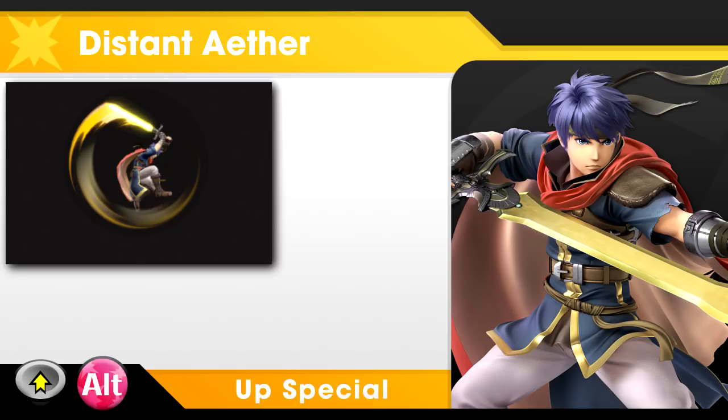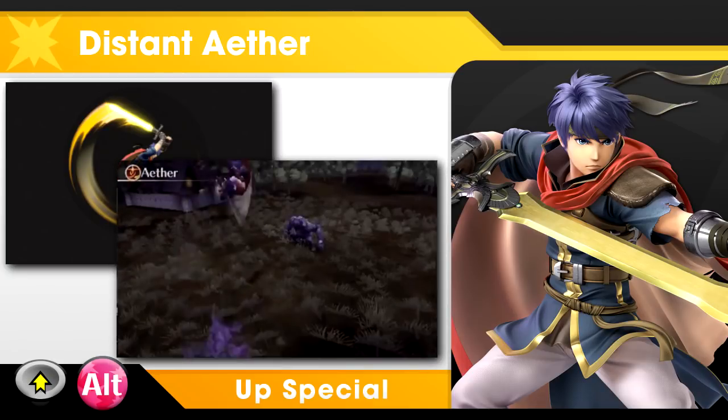Okay, it's not very fancy, but Ike does throw a sword further in his games if Aether procs when he's not right next to his target. Distant Aether has Ike toss Ragnell in a more forward arc, then follow it before he comes back down. Sorta like the Aether Drive custom in Smash 4, but with the sword traveling further before Ike goes after it.